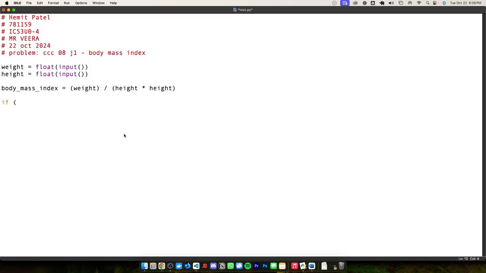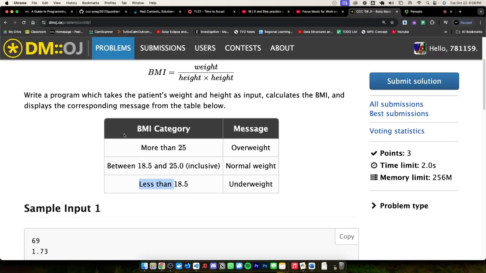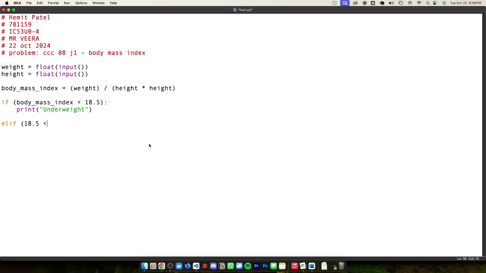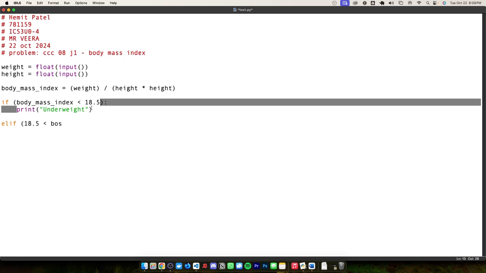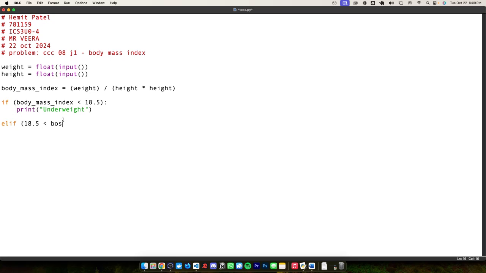So I'm going to say if body mass index is less than 18.5, print underweight, and make sure you have the capitalization, all of this counts. Now we're going to do an elif, in which we're going to check for this range. So it's going to be 18.5, and it's going to be less than, but in reality it means greater than, because we flipped the variable and the value, right? Because it's usually the variable first, then the value. Here it's the value first, then the variable. So this sign has been flipped to show the change in relation. Because remember, everything's dimensional to one another.